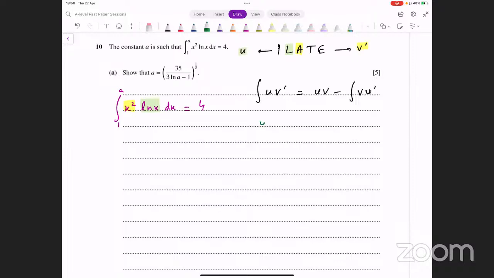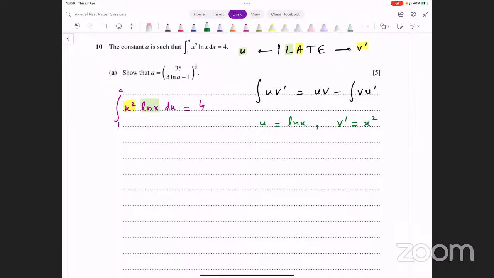Let's write that down here. U is going to be equal to ln of x, and v dash is going to be x square. Okay, so it turns out we might actually not have to do integration of parts twice. एक दफा करने से हो जाएगा ये. So yeah, I was thinking the other way around. ये एक दफा करने से हो जाएगा. v dash equals x square.